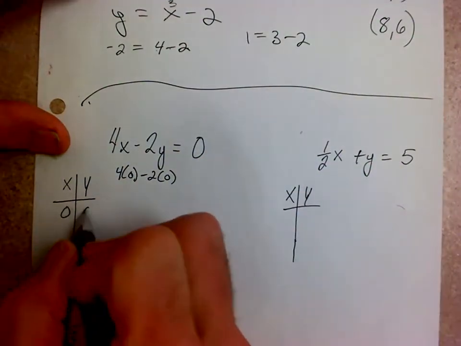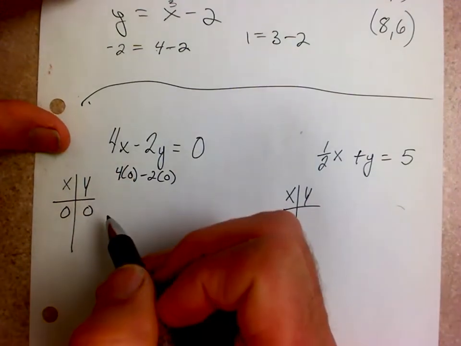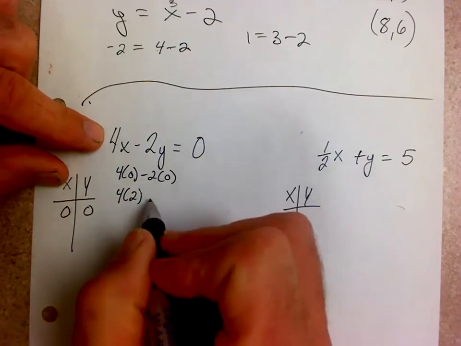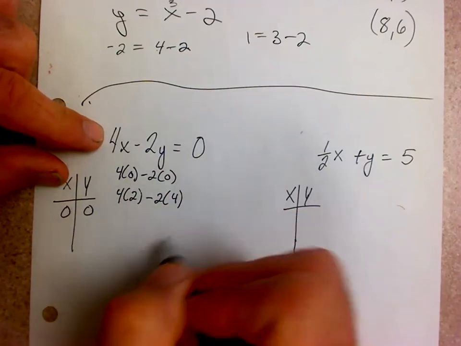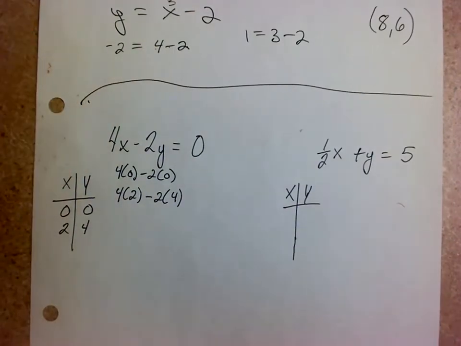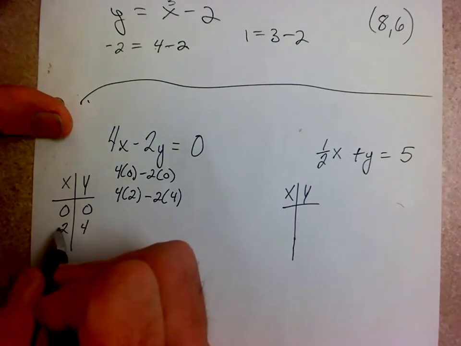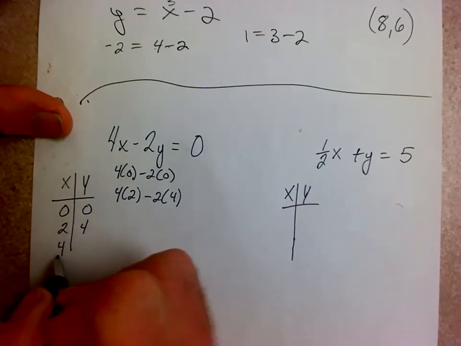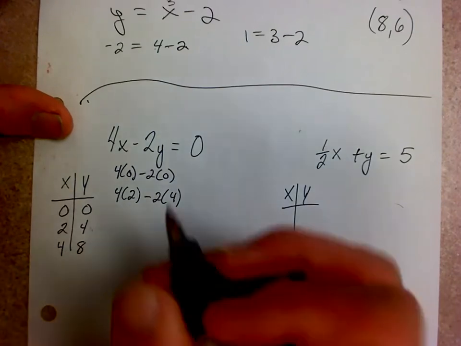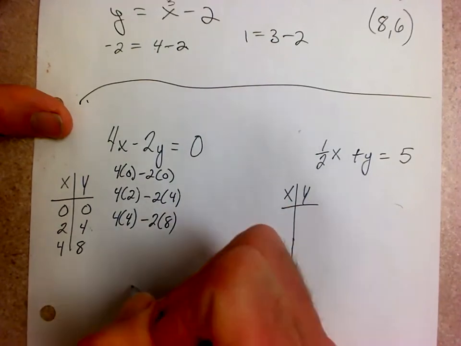0 minus 0, that's going to work. 4 and 2 have the number 8 in common. So if we would do 8 minus 8, that's going to give us 0, so 2, 4. Again, once we get to a couple of points, now we can just use patterns: plus 2, plus 2, plus 4, plus 4. And again, if you would check that, that would be 16 minus 16.